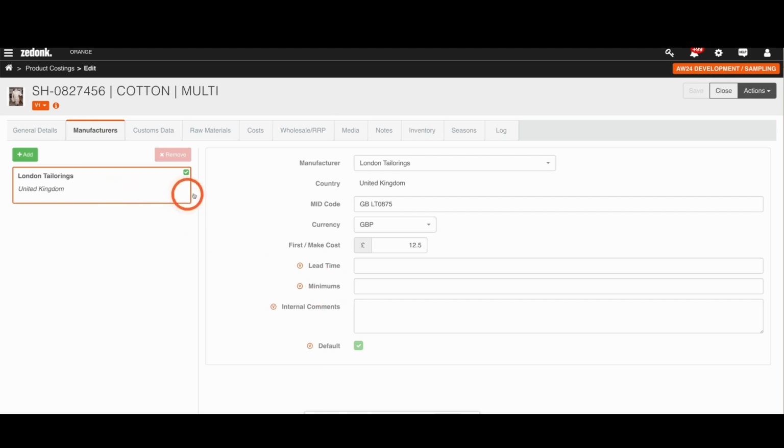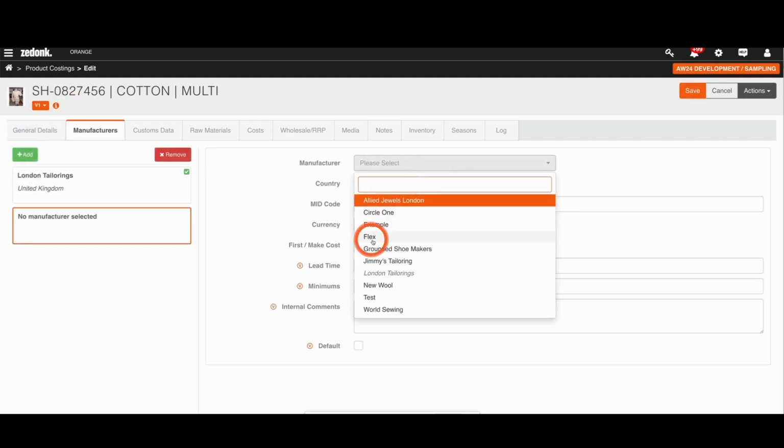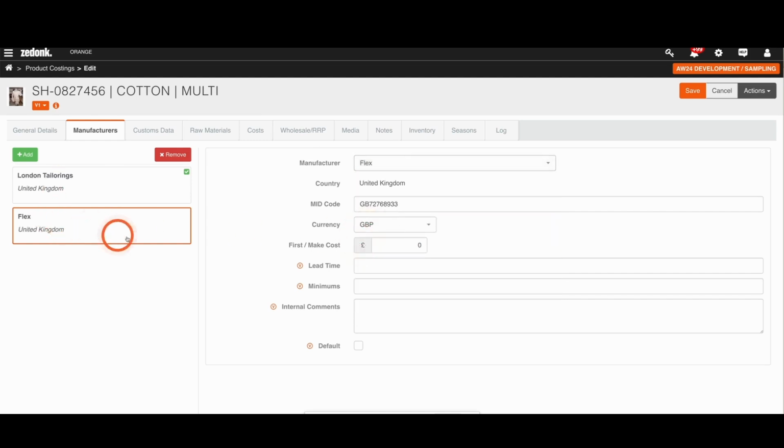The default manufacturer is also a version field, so we can have different default manufacturers depending on which season you're working in. For example, I might have a different manufacturer that I want to use for my main production run. And I can set which one is default in this season. So maybe for the development sample products, I was using London Tailorings to manufacture.